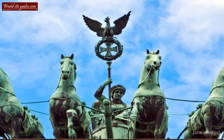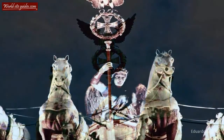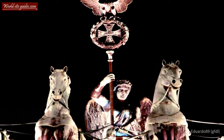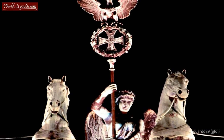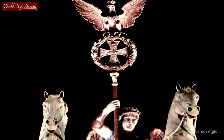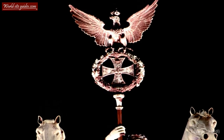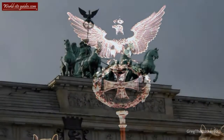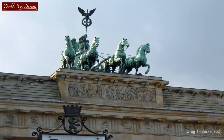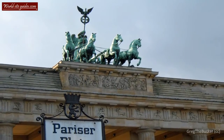As you can see, on top of the banner is now the Prussian coat of arms, the Prussian eagle. Under the eagle you can see a wreath of oak leaves and inside it the iron cross. The iron cross was the military symbol of the Prussian kingdom and was later used by Germany as well. With that, the so-called gate of peace became the gate of victory. After the statue had been brought back from Paris, the neighboring square was also renamed Pariserplatz, the Paris Square, as a symbol of the Prussian victory.